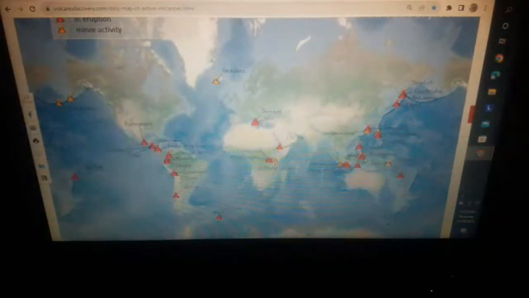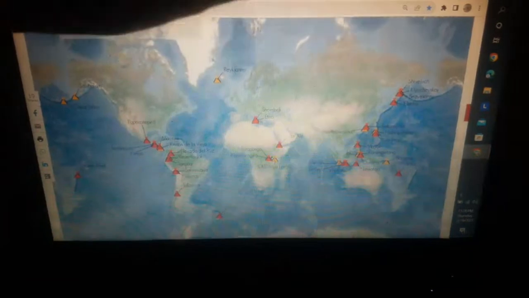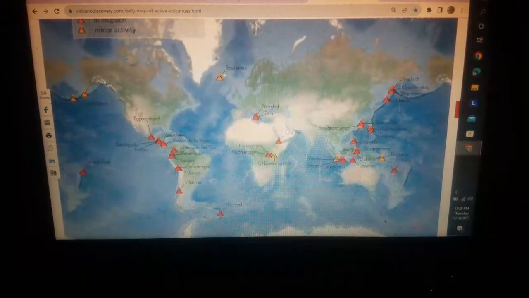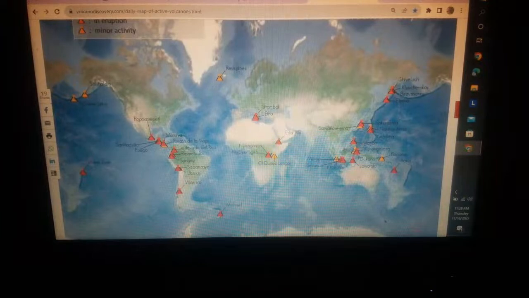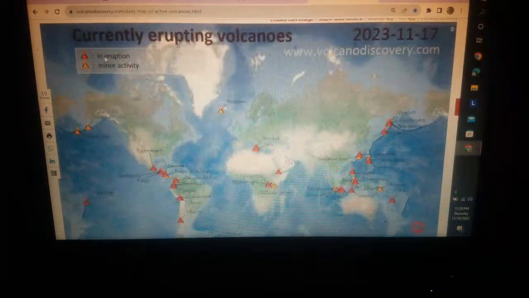Japan has an island forming off of Iwo Jima. That's underwater volcanic activity creating an island. Okay, so if it looks like this on the surface, imagine what it looks like underwater. All kinds of activity going on underwater. All right, so just a little brief reference here of all of our current. The ones in red are active. All right, they're in eruption phase. The other ones are minor activity.